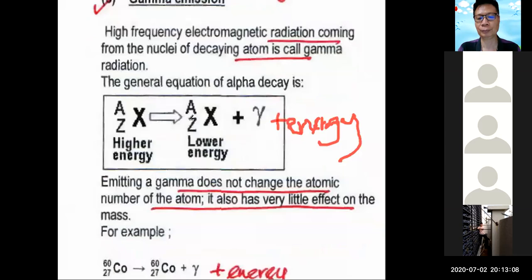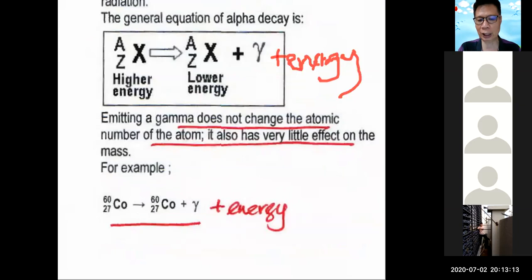Example, you see, this one is easy to understand. Cobalt 60 releasing gamma. So everything remains the same, 60, 27. Release gamma plus energy. This process happens very quietly, and among alpha decay, beta decay and gamma emission, the energy produced by gamma emission is the highest, the most. So you know what decay is already, right?